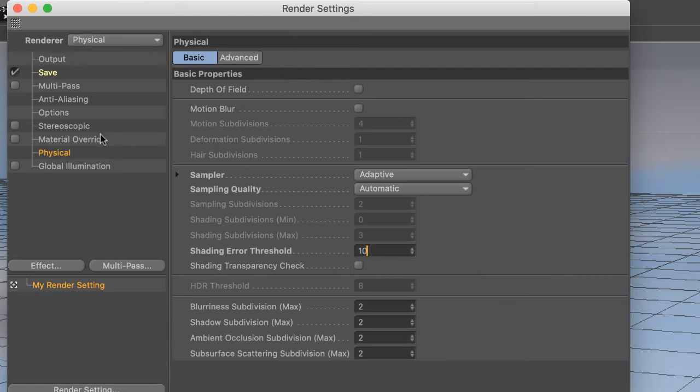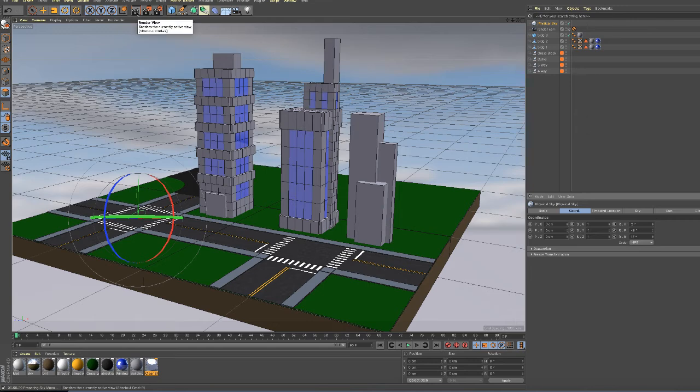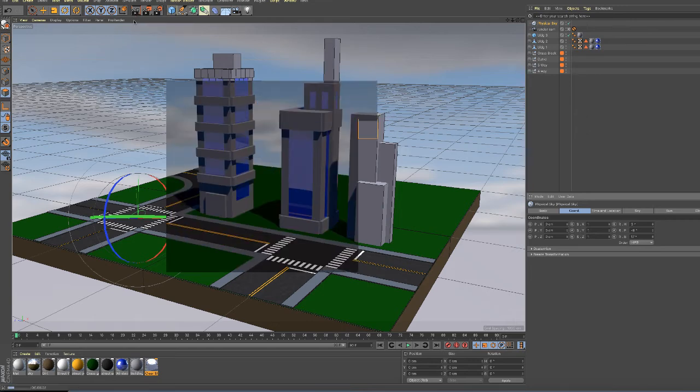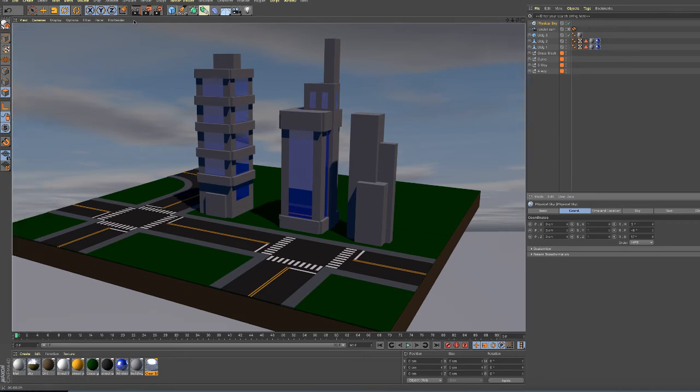So what do we got here? I'm going to intentionally leave global illumination disabled. All right. Do a render of this. You probably can't see it on the screen, but on my screen I'm seeing a lot more subtlety and detail, and it's looking good. Now if you look at this, it's really dark though, so what the heck is going on with that?